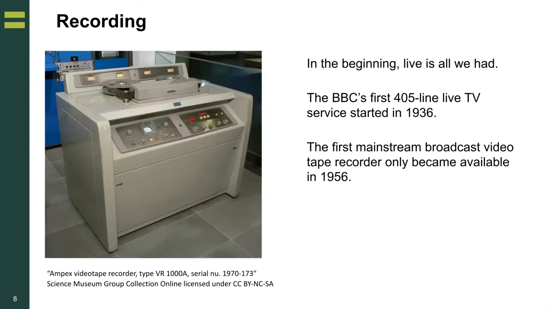It's not always been easy to do broadcast, and everything we're going to talk about relies on the fact that we can actually record what we're doing and use it again later. And I think it's kind of humbling to realize that when we started, 1936, at the BBC, we were pushing the boundaries of technology at that point, so much so that nothing could be recorded. If you had a film camera, sure, you could record what was going on. But when things were going out on air, that wasn't even possible to be recorded for many years.